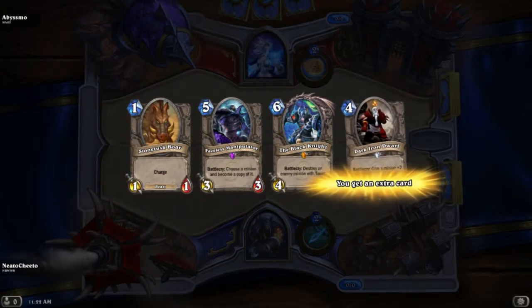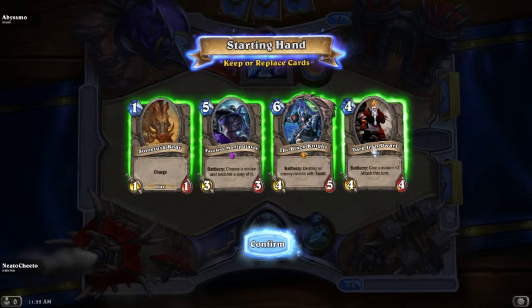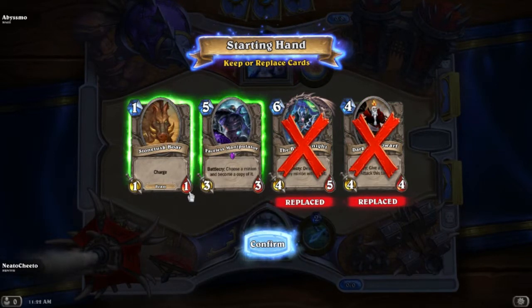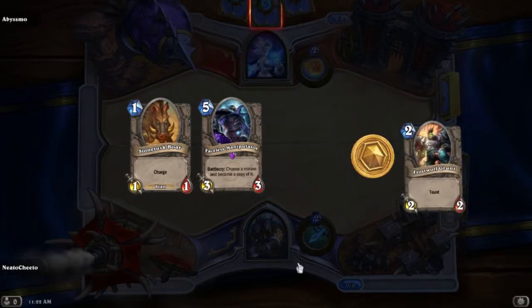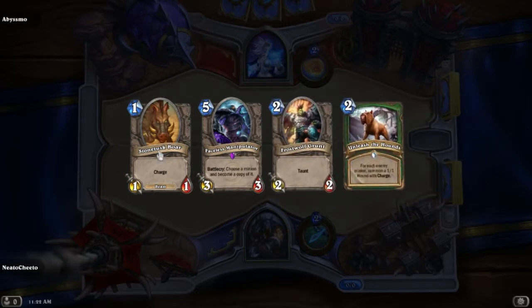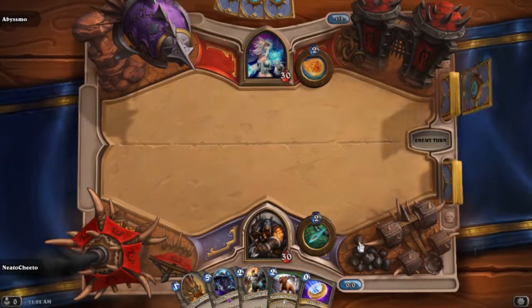Right off the bat, we get some cards we just don't really need. Black Knight we don't need. I would like to keep it, but there's no reason. I will keep the Faceless, though, because it can really come in handy later in the game. And there we go. We get a Frostwolf Grunt, a Stone Tusk Boar. Good stuff to begin with.